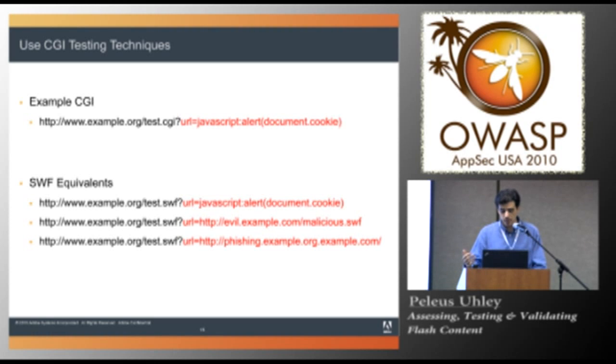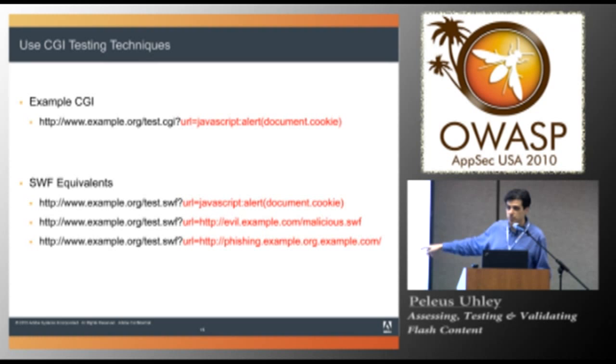So what that allows you to do is take flash vars and manipulate them as though they were CGI variables. So if you've ever attacked a REST-based API just by changing the get variables around, looking for cross-site scripting, you can pretty much do the same technique with Flash. The flash vars, instead of being passed in via the HTML page, can be passed in as arguments to the Swift in the URL. So if you've got test.swift on example.org, you might try changing those HTTP colon URL values for JavaScript colon URLs. And that would result in cross-site scripting.